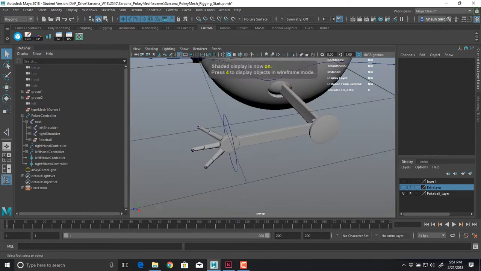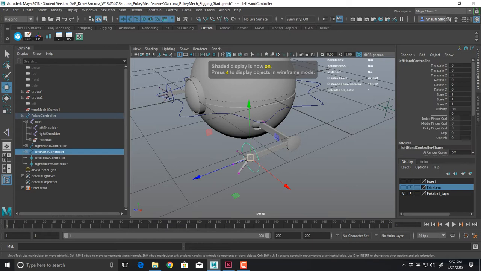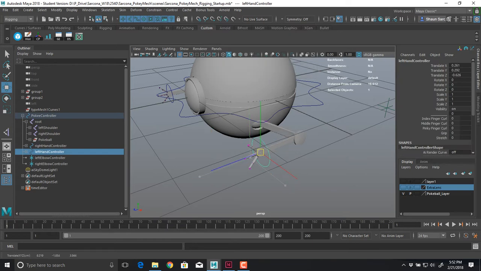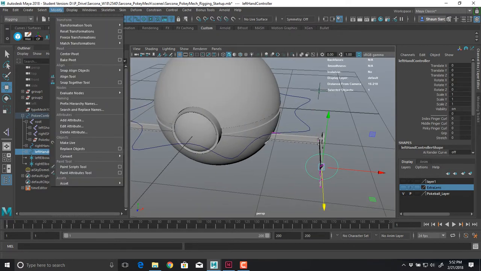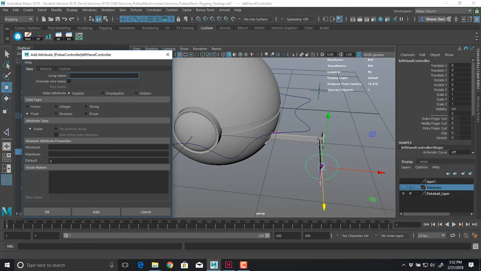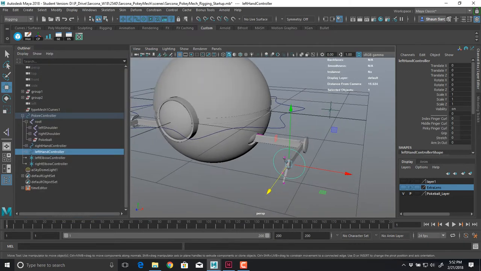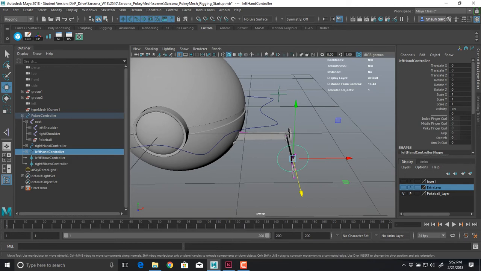All right, now the last thing we need to do, and this is probably the most difficult part of this, is we need to get the hand to tuck inside the body. Okay? Now the way that we do that is I'm going to make another attribute. Hand or arm in, out. So this is just going to be 0 and 10. So 0 will be out here, 10 will be with it tucked inside.